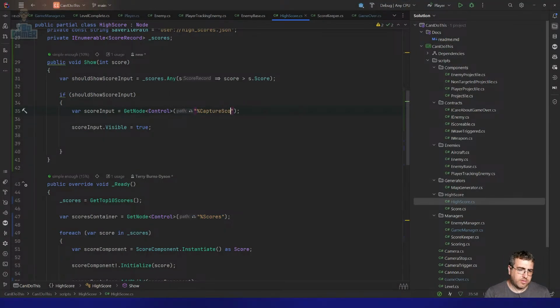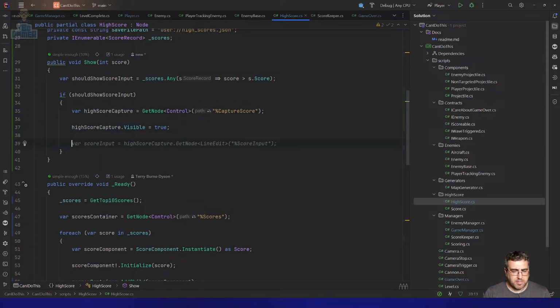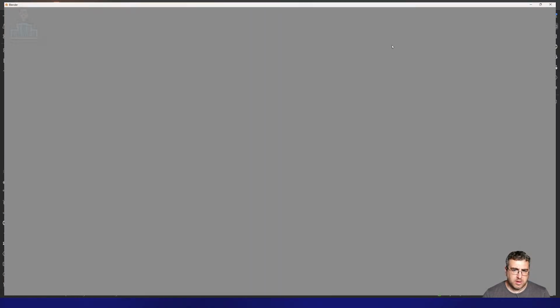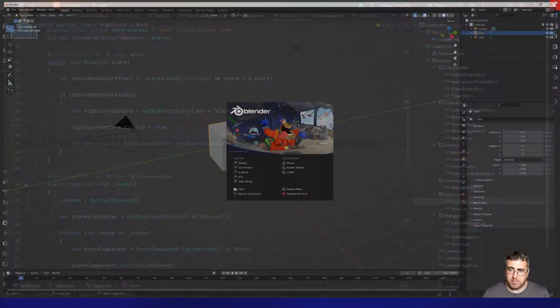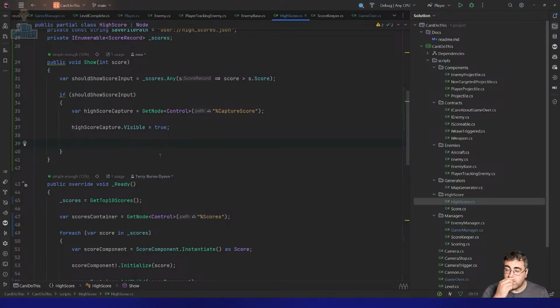Capture score. How do I do this then? Because that doesn't seem to work. I just keep starting Blender up and seeing that cube. Let's unpin from the taskbar. If I need Blender, then things have gone really well.